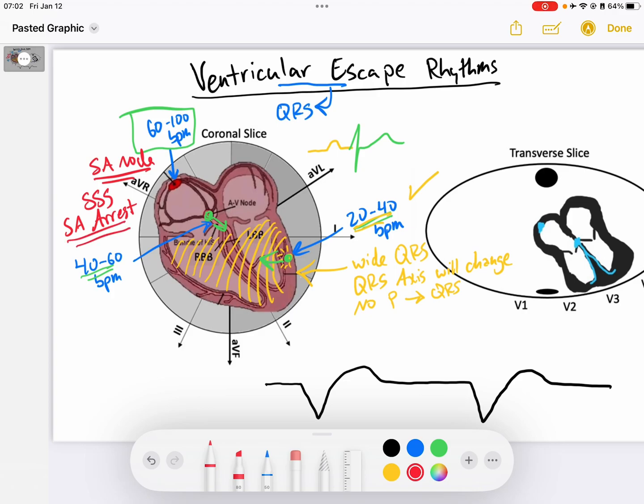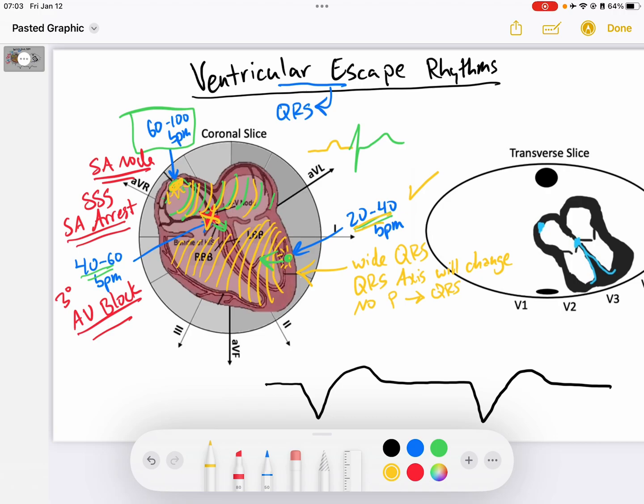We can also see these ventricular escape beats when we have AV block, specifically third degree or complete AV block. If my AV node is blocked right here, even if my sinus node is firing off and sending signals down, every time it sends a signal down, the AV node blocks and says, no, you can't pass. Then the sinus node is going to fire again and depolarize again, but that signal is going to get blocked at the AV node. So in this case, there will be P waves that do not conduct to the ventricles, and the ventricles are just sitting there idle.